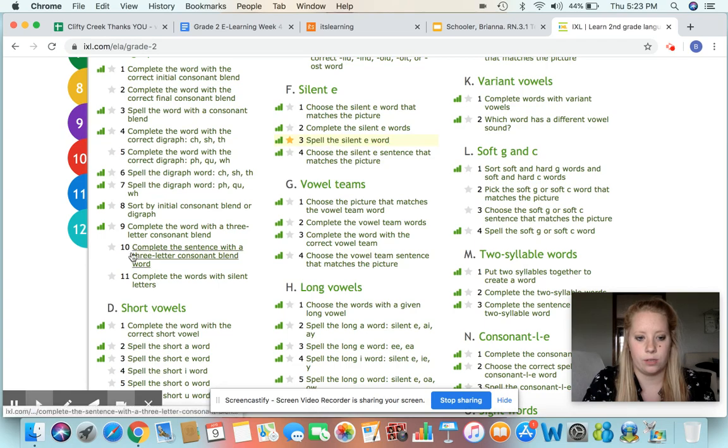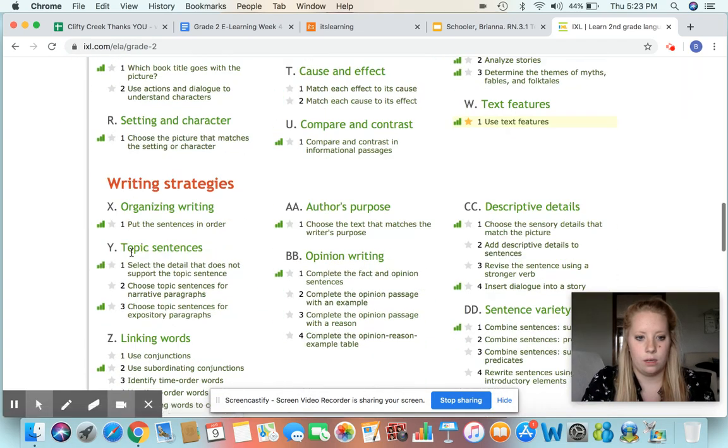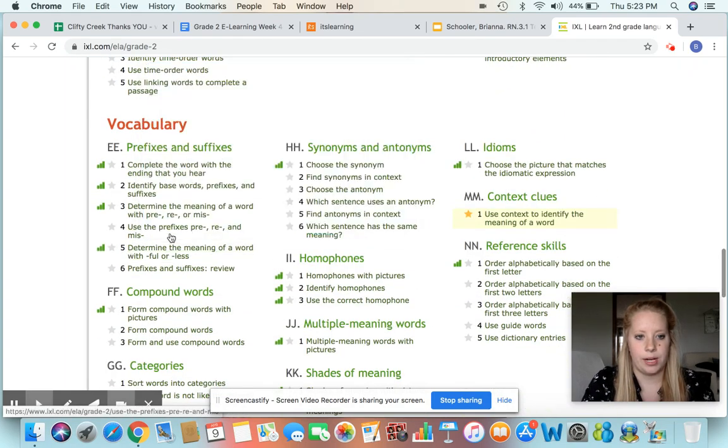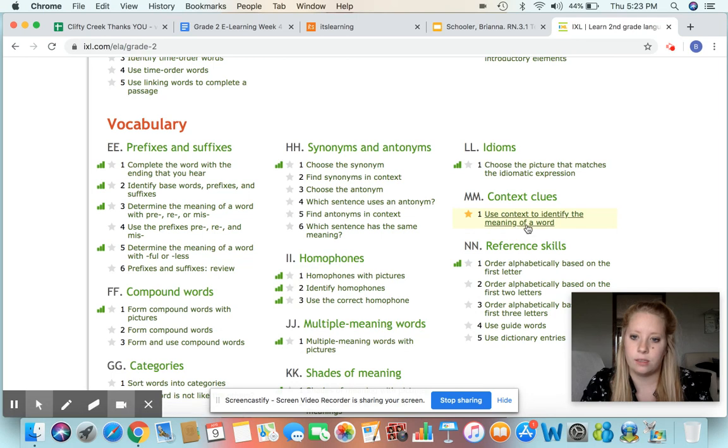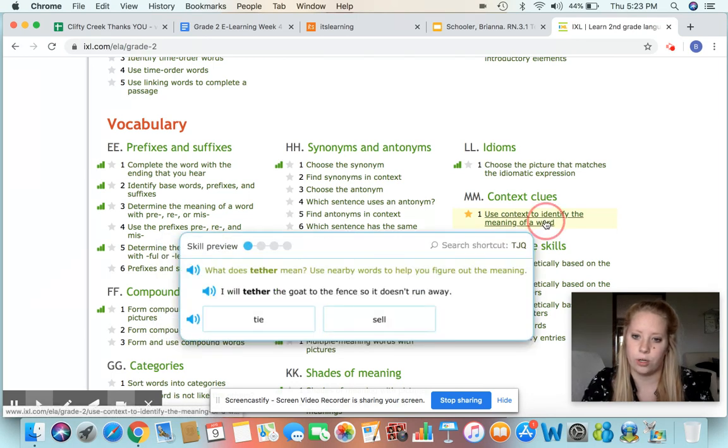That's what you worked on yesterday. Keep scrolling. Vocabulary. So I've got this one starred. It's context clues, use context to identify the meaning of a word.